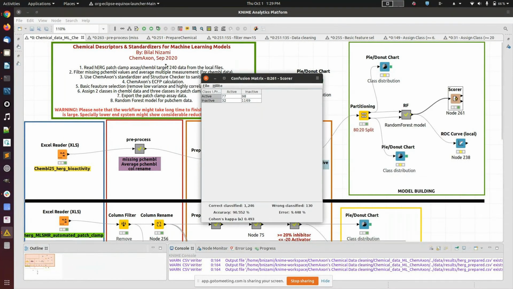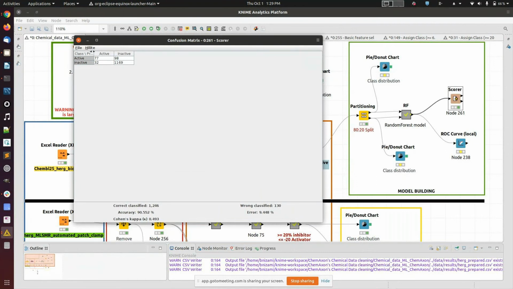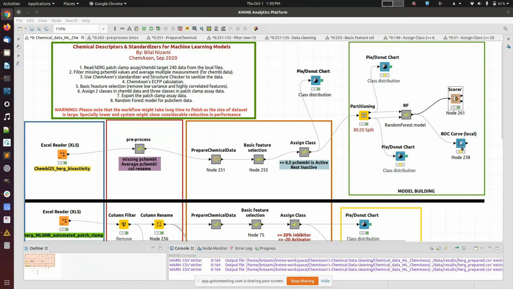You can have a confusion matrix here of how many active compounds were predicted as active or inactive. You can have some error values, some Cohen's kappa values, and some accuracy values. Basically, it lets you decide on the quality of the model. There is another node from KNIME again. This is the ROC curve.